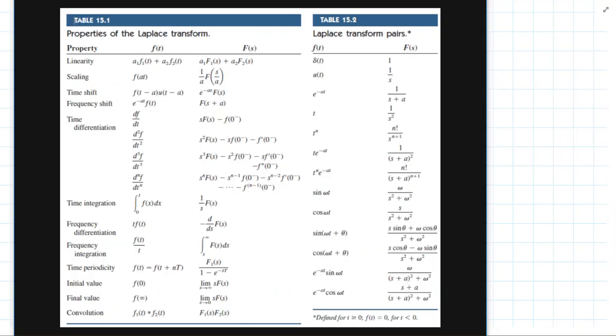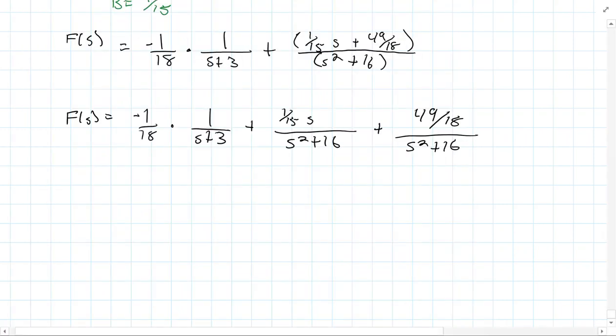Well, I'm breaking the s and the constant apart because if I look at my Laplace transform table, the cosine has just an s in the numerator, and the sine has just an omega in the numerator. So if I look here, I'm just circling that portion right here, this is cosine of 4t if I do the inverse Laplace transform of that. So that one we're really good, and I just would have a 1 over 15 sitting out in front of it. Well, that's easy enough to do.